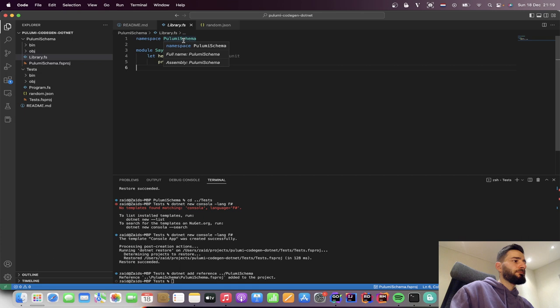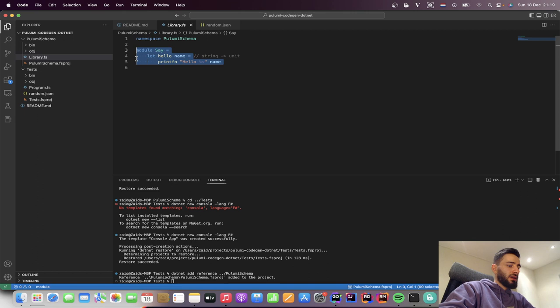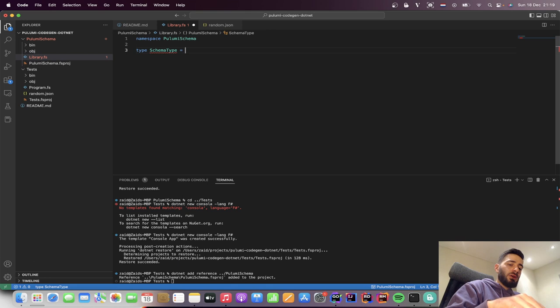I'll start by specifying a type, which is the schema type. Don't worry about the naming. I'm going to try not to worry about it myself, because I'm going to reiterate on this quite a lot, but I don't want the naming to get in the way, so I will just go with whatever I have in mind and see how far I can go from there. So schema type can be either a string, a number or integer. I'm not sure if the schema makes that distinction. I will check that in a bit.